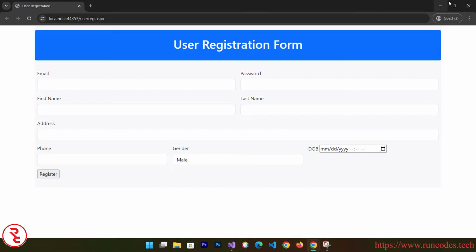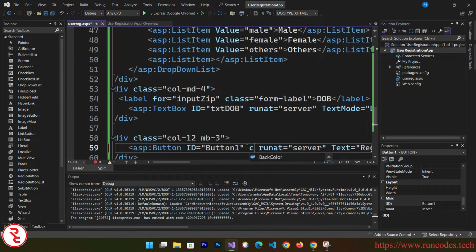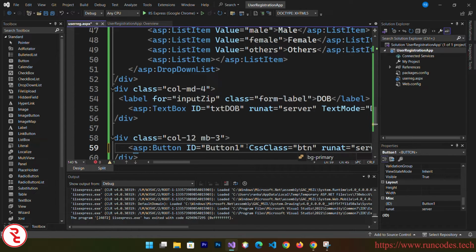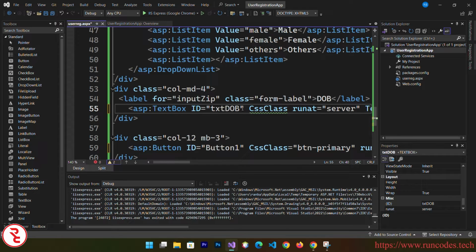So go back and simply close that. And here we have to give the CSS class. CssClass is equal to btn-primary, and here again CssClass is equal to form-control.